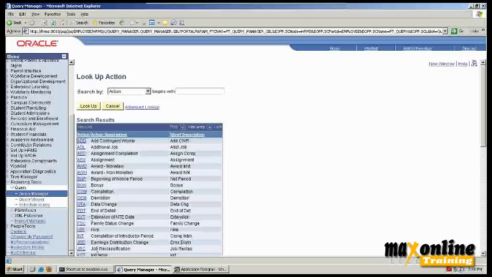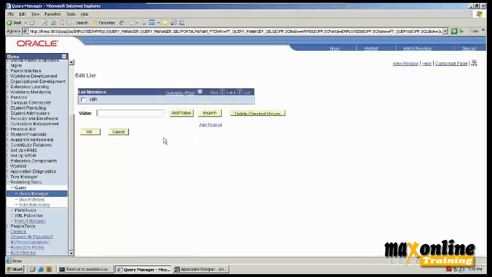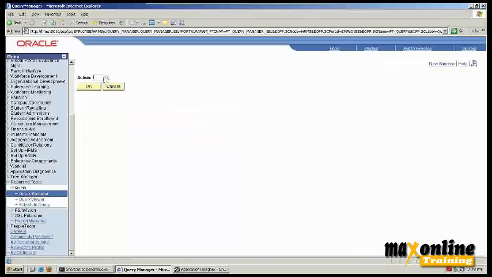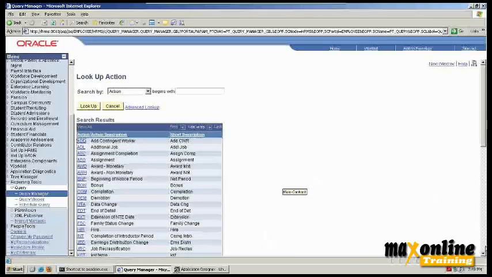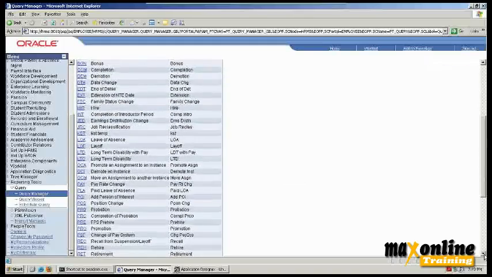I'm looking for hire, as well as rehire also, because I'm looking for all those rows in the job table with hire and rehire.